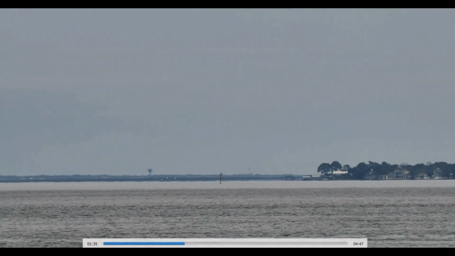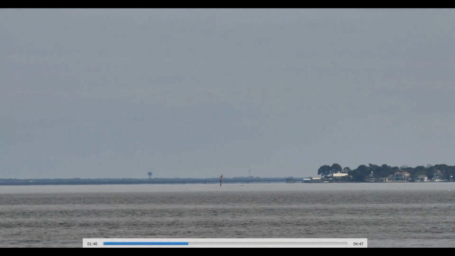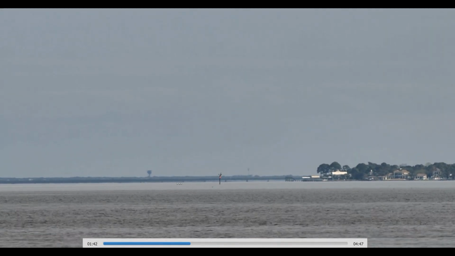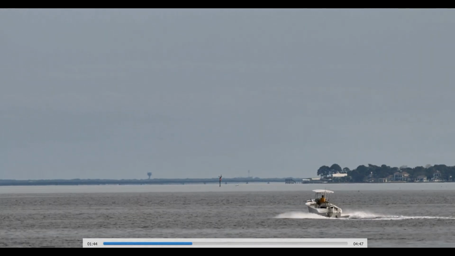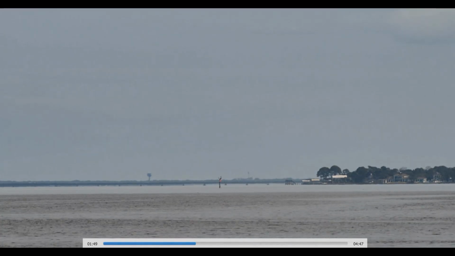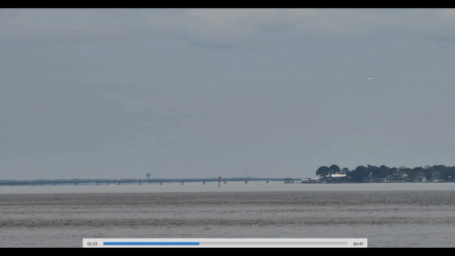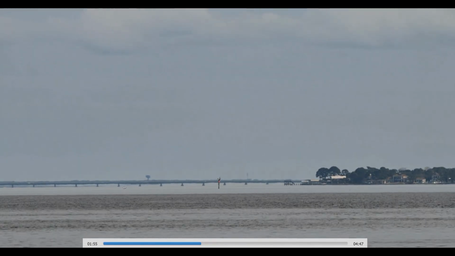So this is all just time-lapse footage, and you start to see up under here, you can start to see underneath this bridge. See the pylons, the bridge supports starting to appear right here. You can see how that's getting clearer and clearer. You can see clear underneath this bridge now.